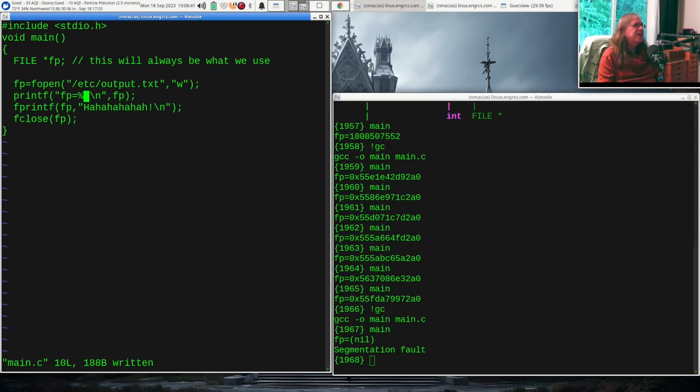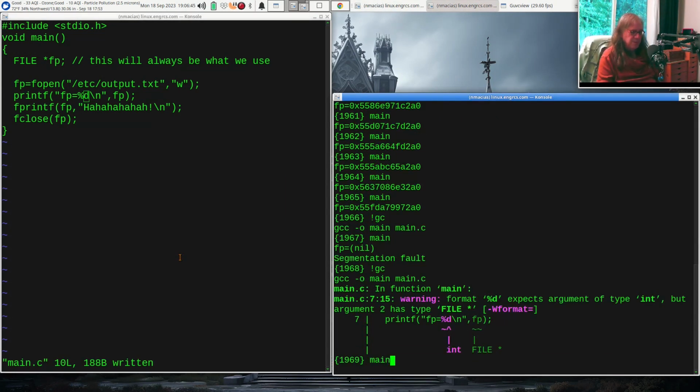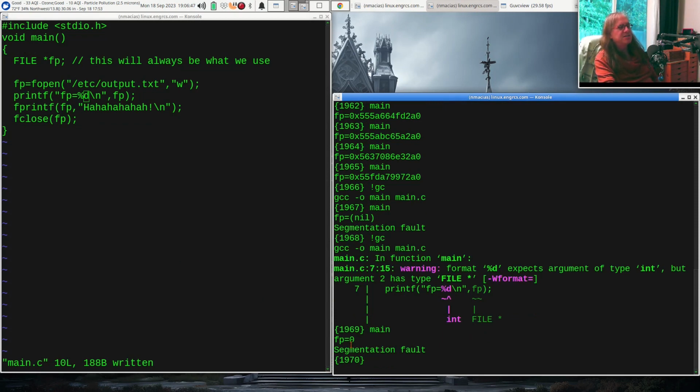So if I print this back as a %d, and I run this, my fp is actually equal to 0. 0 is the value of null, sometimes called nil, and that's an error condition, right? It's a pointer. A pointer should never be equal to 0. So when I see a 0 coming back, I know that there's a problem. And if I try to write anyway, even though my file pointer is 0, I get a segmentation fault.